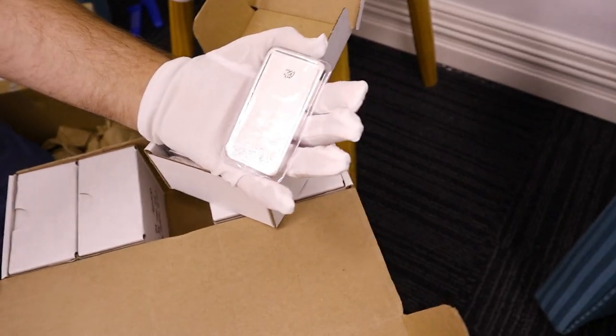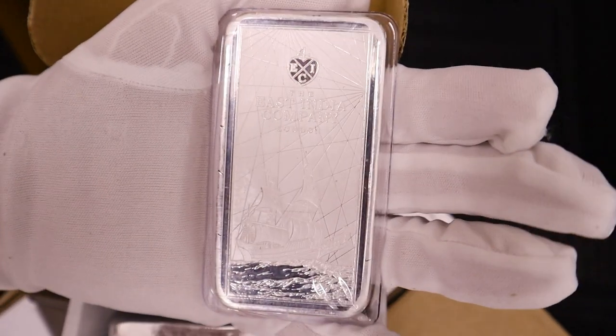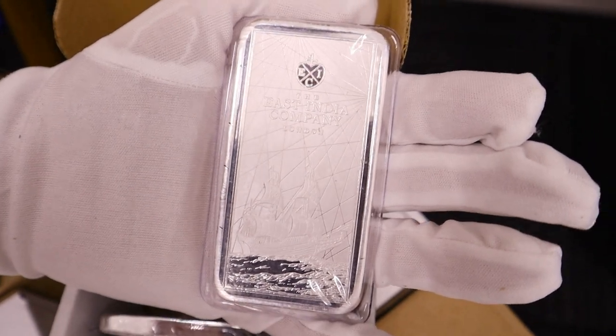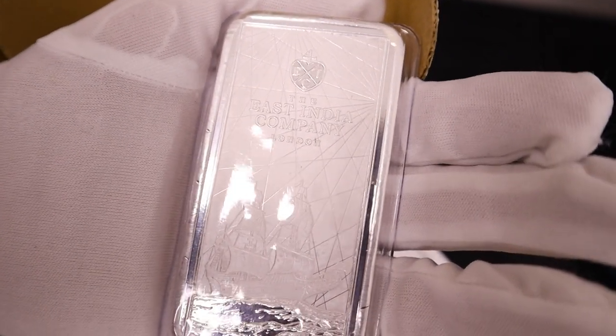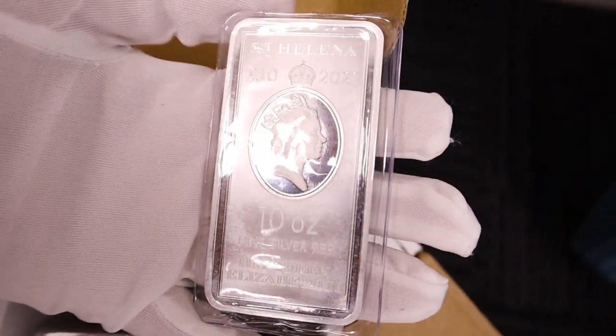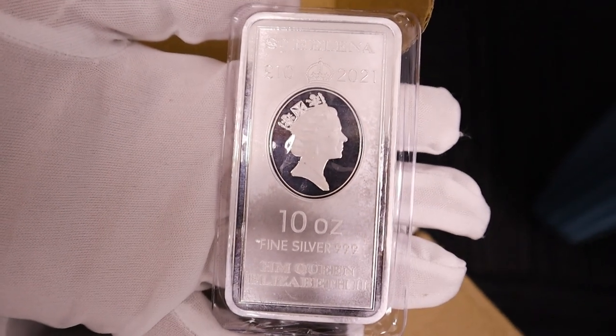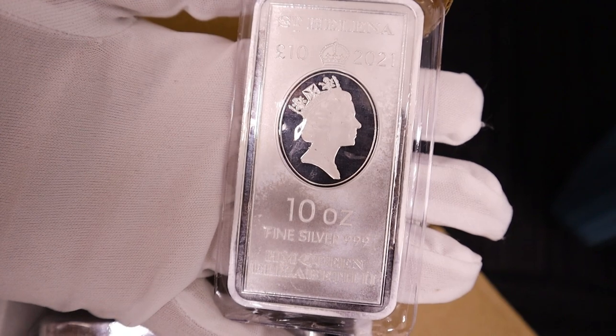Very cool. We had these in 250 gram size. So these are the St. Helena East India Company 10-ounce bars. We'll get B-roll with this as well. We certainly will. But even non-B-rolled comes out very beautifully. They've got a beautiful frost on them.